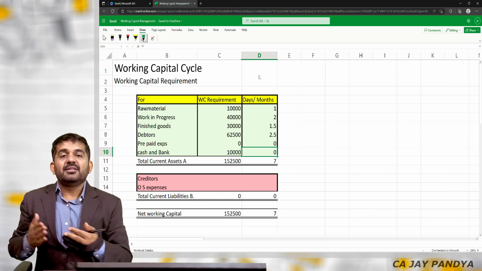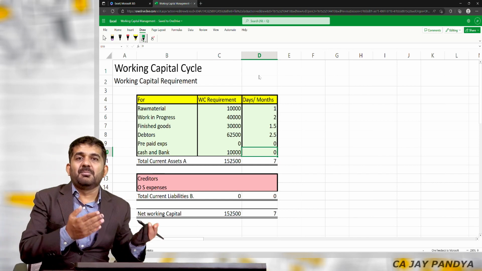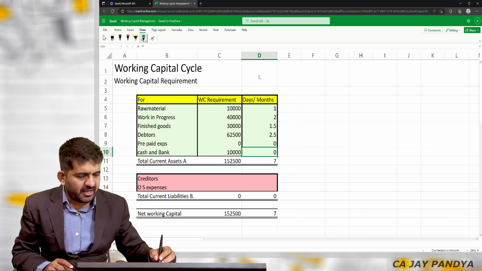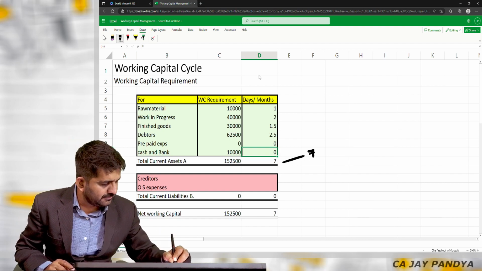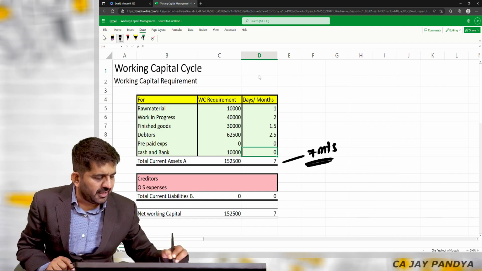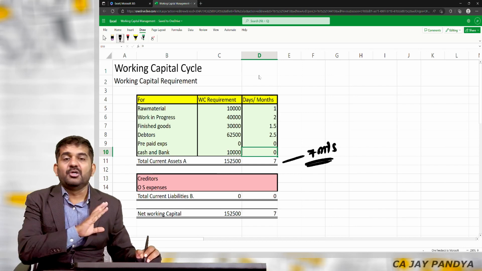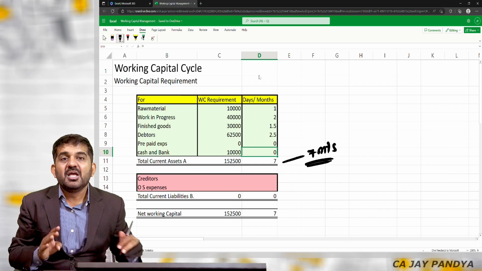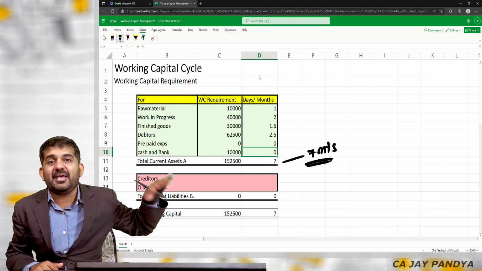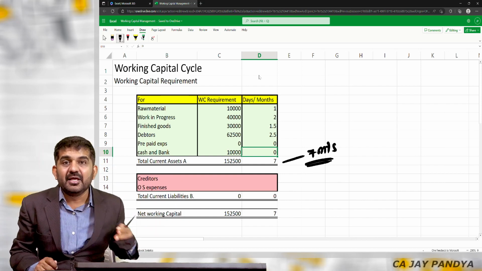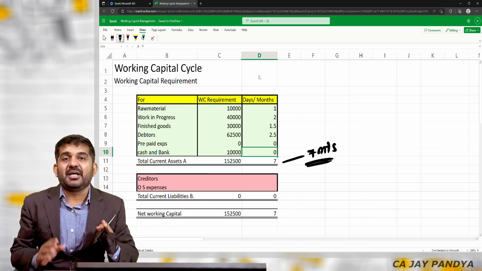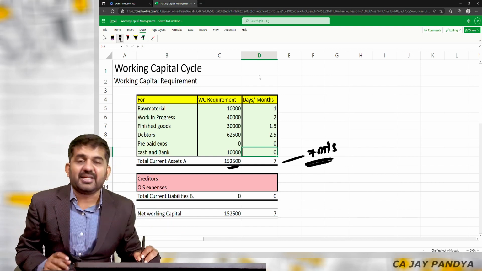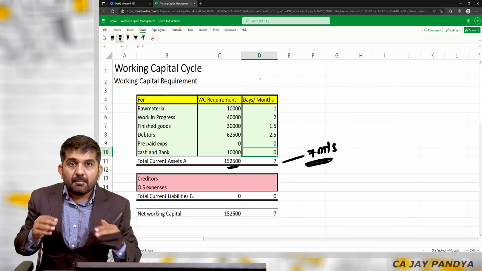Sir, then I am going to receive this money back. Sir, then this is a raw material requirement for 7 months. This is a working capital requirement for 7 months? No, this is not a working capital requirement for 7 months. After 7 months also the same cycle will be repeated. If the same cycle is repeated, this is a continuous process. So I will never be getting this money back. Yes, I am getting it back, but again I am reinvesting.